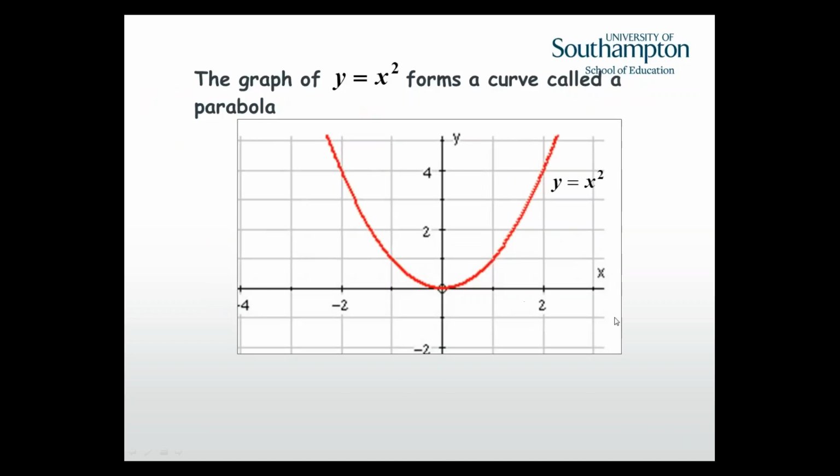So we've talked about the graph of x squared. This is the basic y equals x squared. For every value, it is just squared. So 1, 1, 2, 4, and so on. And it goes through 0, 0. Now, that point 0, 0 is called the vertex. And I know that from looking at this graph because there's no extra bits. It's kind of plus 0, which we'll talk about in a minute.